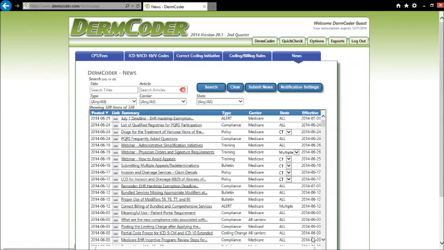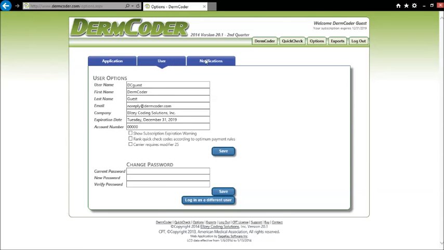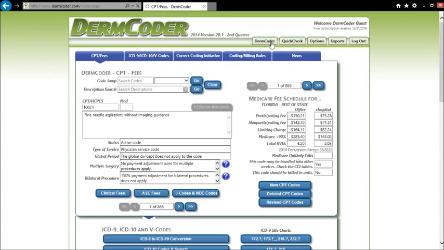Whenever that type of news comes out, we actually send an alert to your email address, because we think it's really important. And as we learned in part 1 of the training videos, if you go to the Options tab under your notifications blue tab here, you can actually turn off those notifications if you don't want to receive those email alerts from us. But again, we do it maybe 5 or 6 times a year. Only the important critical things, we recommend you leave that checked. So that is the DermCoder news feature.